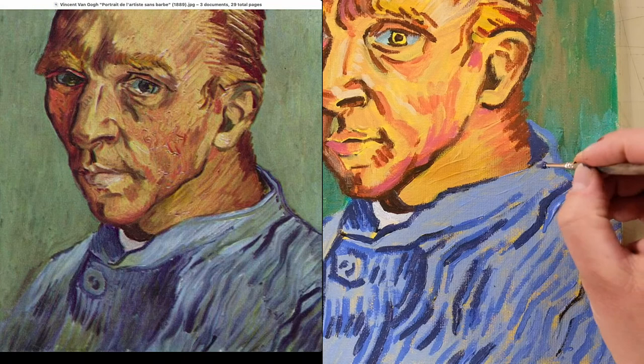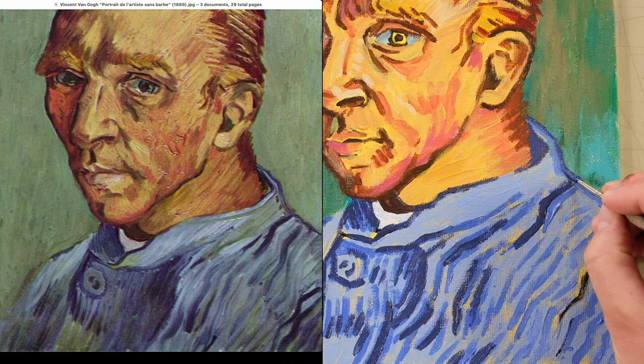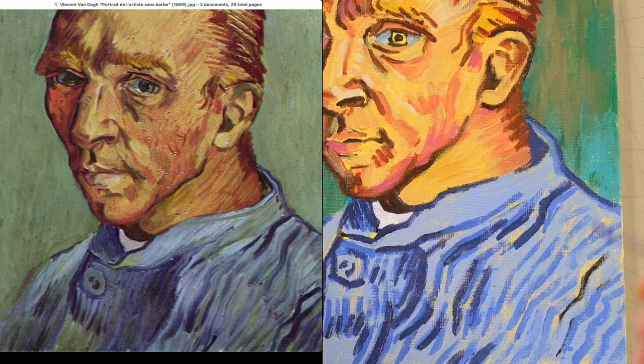So I wonder what this outfit is. Is this something he was wearing in the asylum, like the clothes that were issued to him? I don't know. It's interesting. He did do a few portraits of some of the other people in the asylum, but they're kind of unfinished and certainly not very well known. I can show you in the book, maybe.